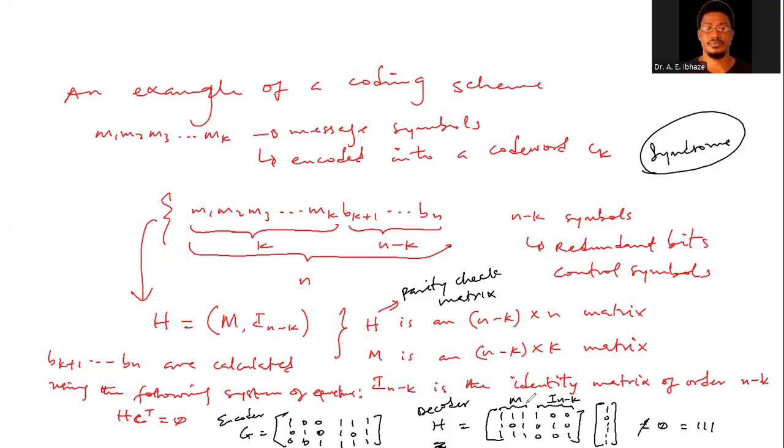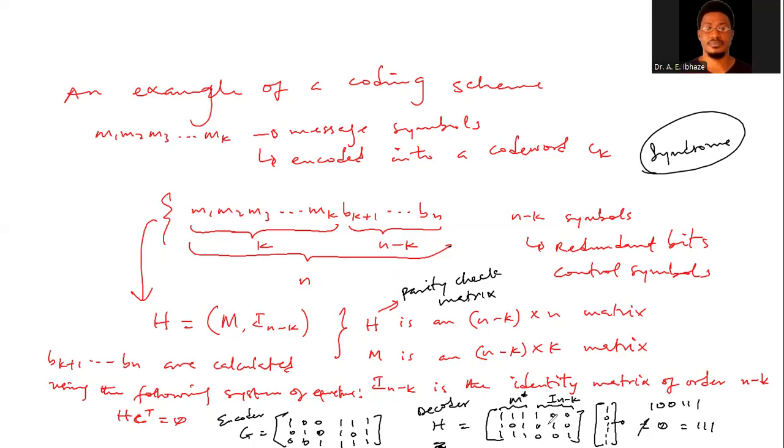Where do we have 1, 1, 1? It's on the second row, right? So it means that there's an error in the second row. So I now have to look this up. So you see here, the third row rather. So we have 1, 0, 1. So it means that this one is in error. So the correct symbol should be 1, 0, 0, 1, 1, 1. So we now change this 1 to 0.